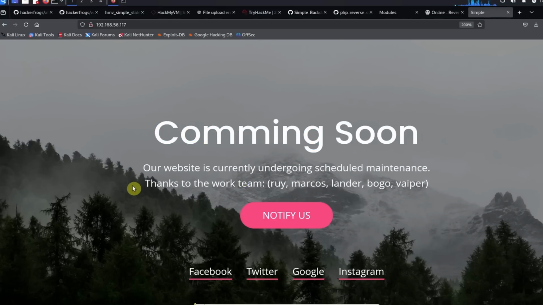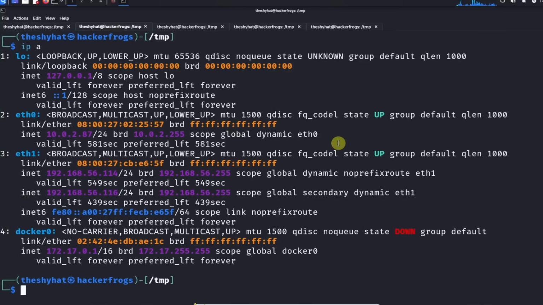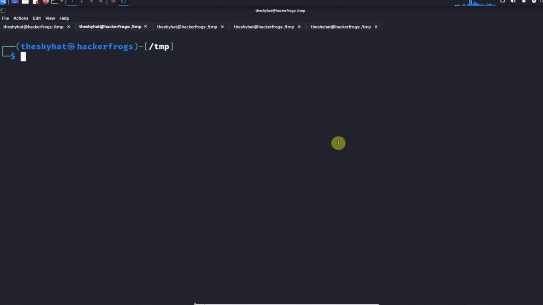Okay, but what else we see on the website is that there's a number of usernames over here. It says, thanks to the work team, Rui, Marcos, Lander, Bogo, and Viper. So with this information, we can start compiling a little list of users on this target. We're going to copy this list of names, and then we're going to go over to another tab, and we're going to create a little users list.